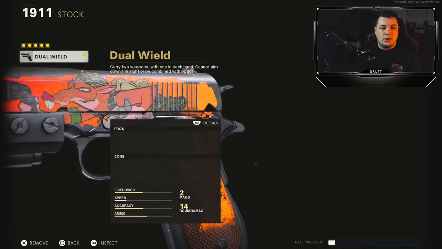And in the stock category, this is where you'll find the dual wield attachment. Really not much needed to say here. This is the only attachment in the stock category.